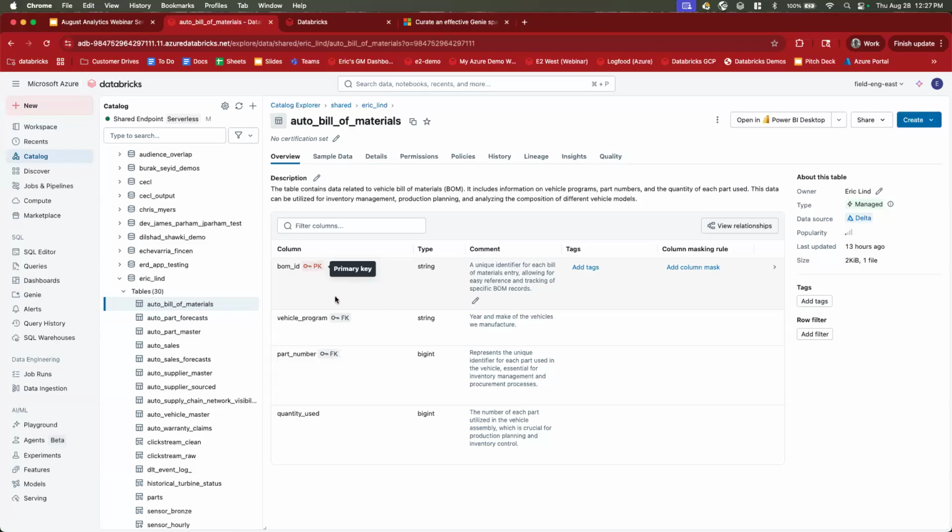So the table level descriptions, column descriptions, primary key, foreign key relationships, column names as they appear in the table, all of these are examples of context that you're using in the Genie space. If you don't apply these things, let's simplify that for a second.